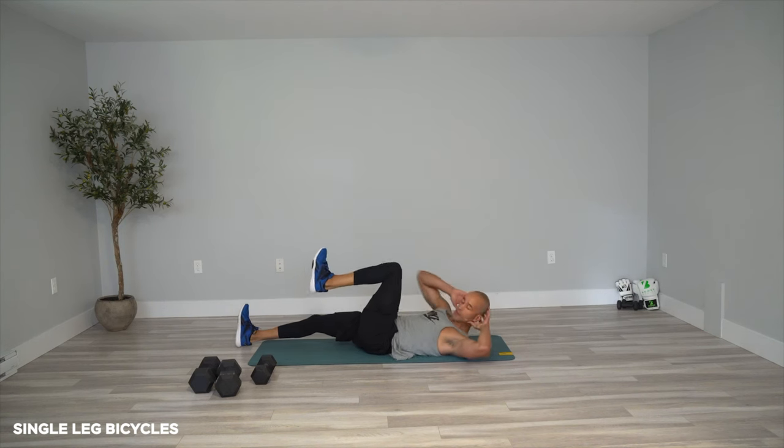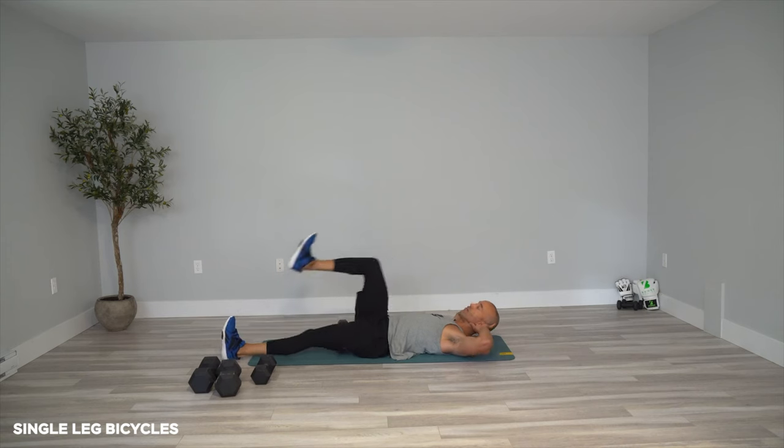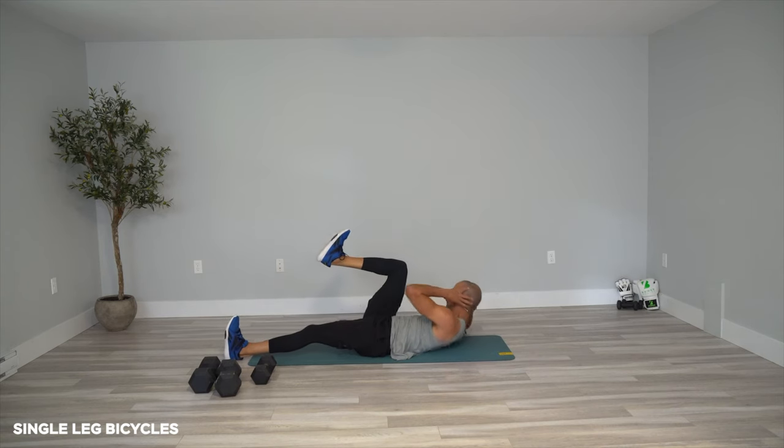Two, foot up on the left. Five, 10 reps. This is six. Eight, nine, and 10. Switch sides. Left foot out, right foot up. Go, 10.